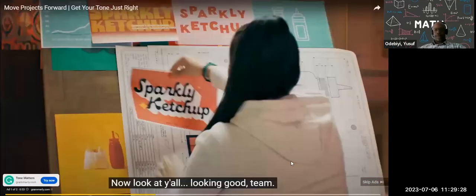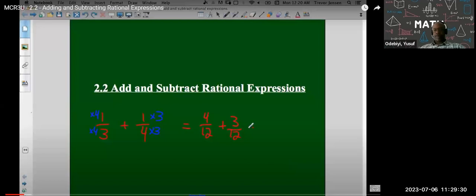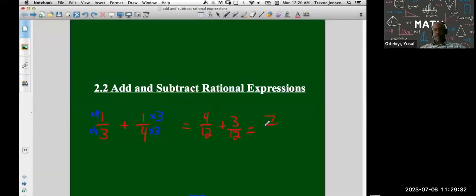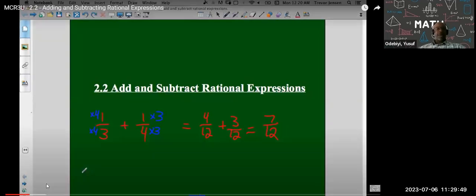Plus 3 over 12, which gives us, of course, 7 over 12. And remember, when adding, you add the numerators and keep the denominator the same. But we need to get a common denominator, and a tip to help you get one is to just multiply the denominators together, and that'll tell you what we want our common denominator to be. And don't forget, whatever you do to the bottom of a fraction, you also have to do to the top. Okay, so we know this stuff, right?